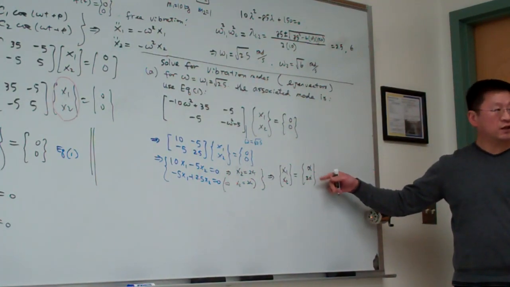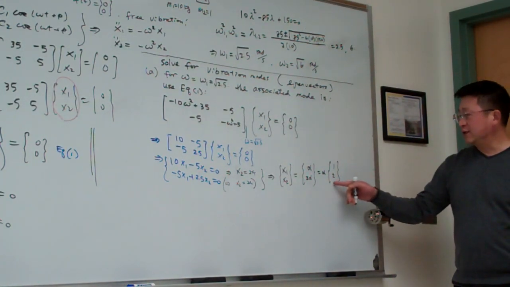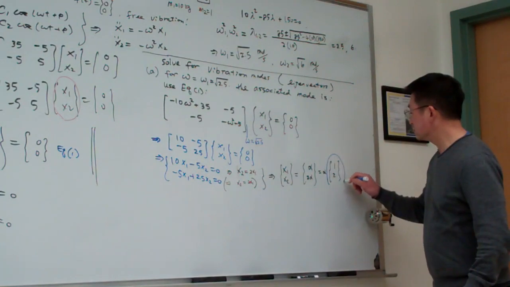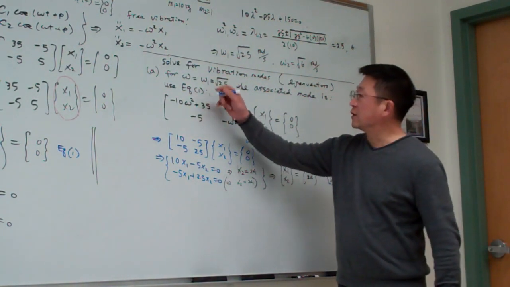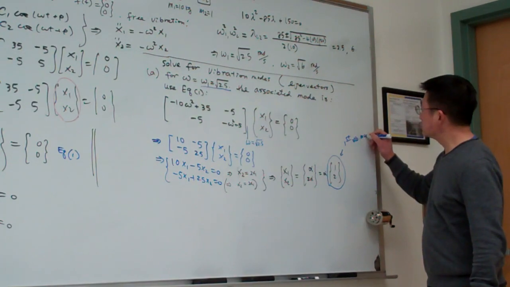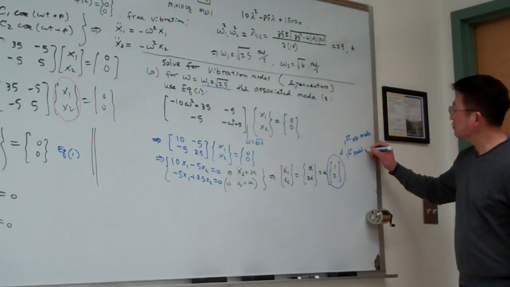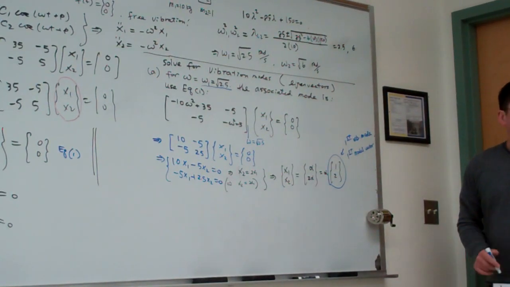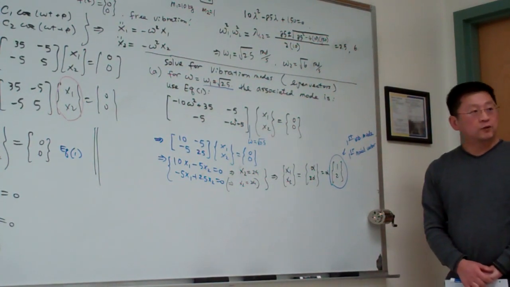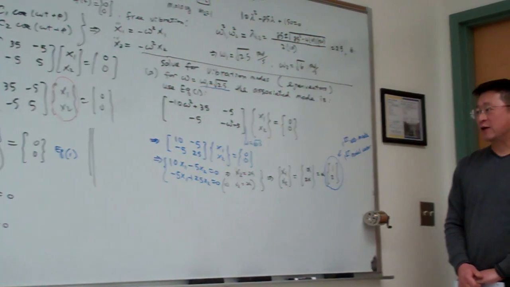This tells us the relation. So that means it's alpha times 1, 2. This vector is our vibration mode, or we call it the modal vector. Corresponding to the first natural frequency, this is called the first vibration mode, or the first modal vector, because that really is a vector. You good? And someone could ask me, how do we determine alpha? We don't have to. I will explain the reason later.